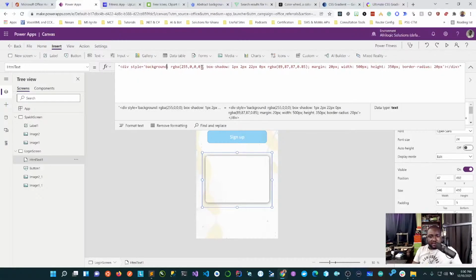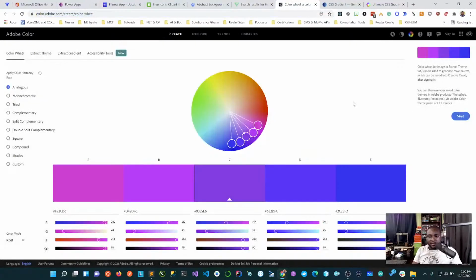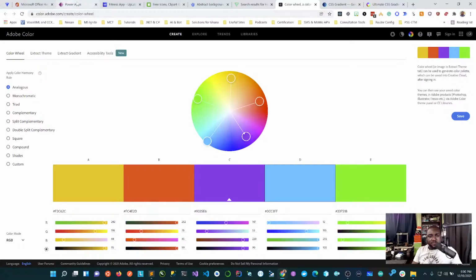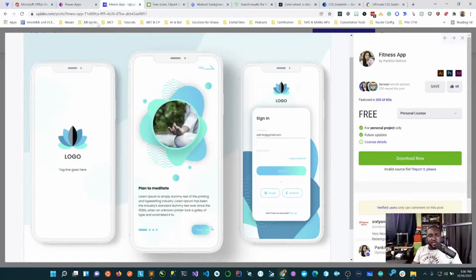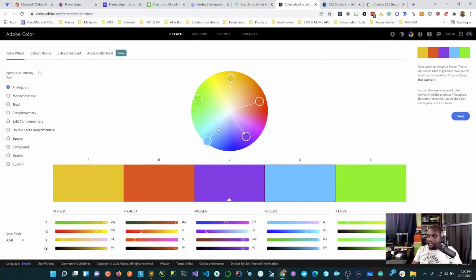All right. And let's see, instead of the RGB, let's go to, where is our Adobe? There you go. Right. No, we don't need it all. So let's look at this. I want to use this color. Or let's look at the color here. So I was trying to use this color, but let's just go with one of the colors in the app. So let's go back to the Adobe Color View. This just helps us to pick complementing colors to do stuff. So our main color should be somewhere here.